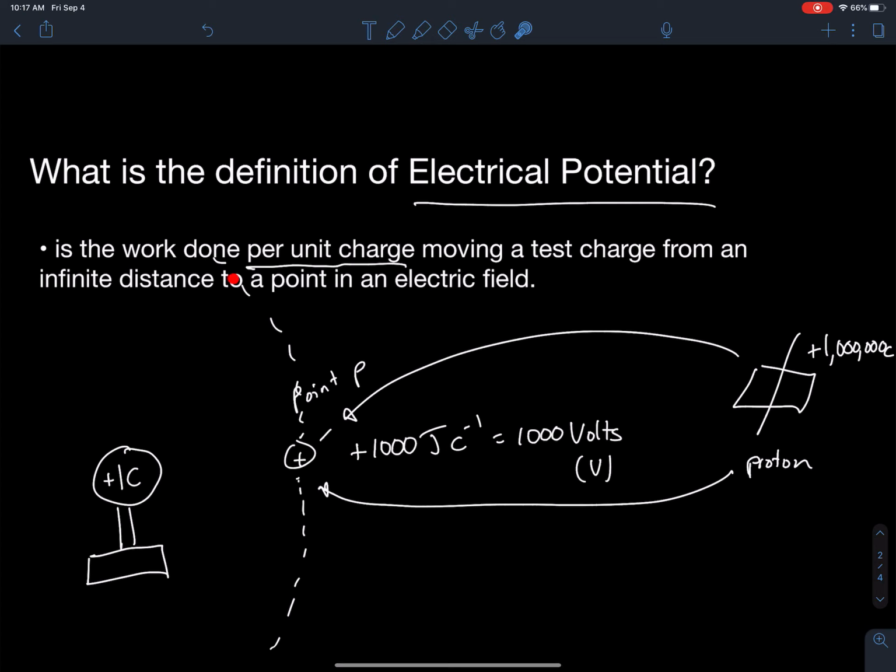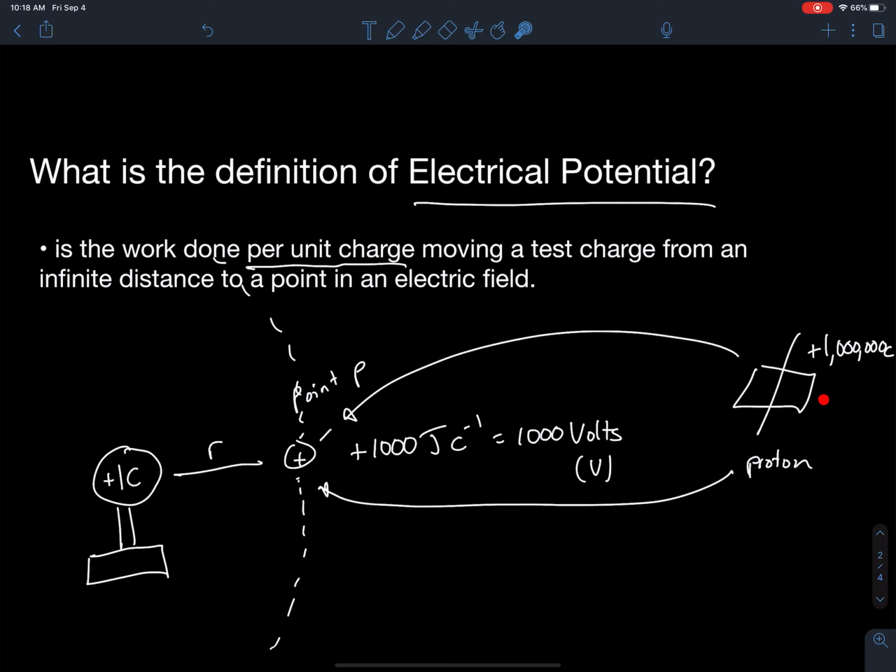Okay, so this line that you see over here, that fixed distance r of that charge and that central charged object, anything that is along that radius, if I drew a circle with that radius, is going to have the same electrical potential. That means that any object there has 1,000 joules of energy per unit of charge that it has. This spaceship would have 1,000 volts. This proton would have 1,000 volts if it's sitting there.